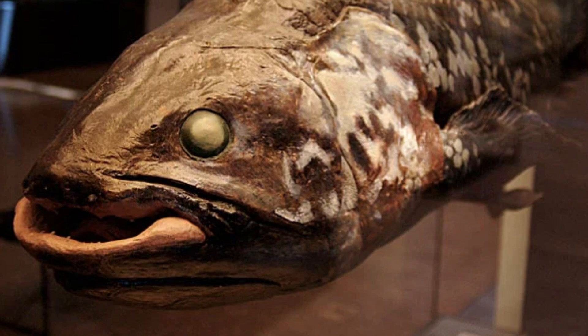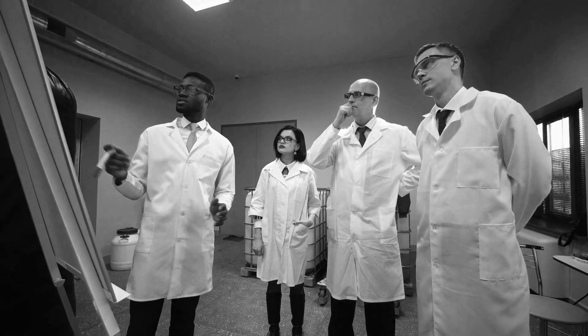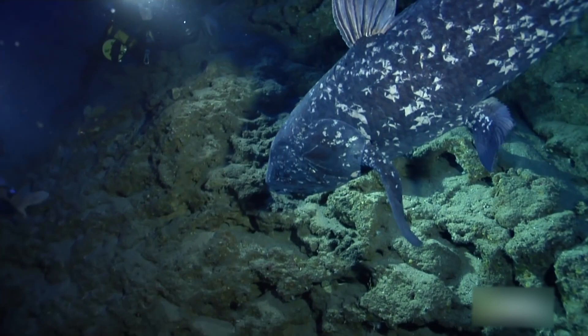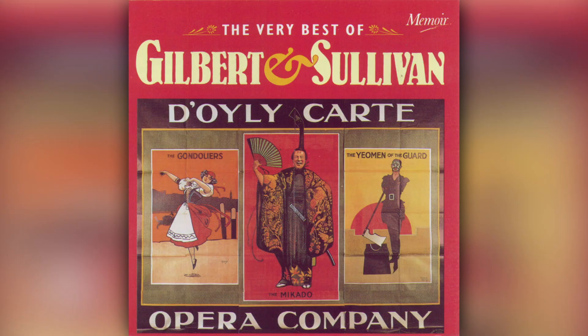The huge surprise lay in wait beneath its skin. Within this deceased sarcopterygian, the astonished scientists found five embryonic coelacanths. These unborn babies revealed that, unlike most fish, Latimeria chalumnae gives birth to live young. Elated by the breakthrough, Rand started waxing poetic — or operatic. With a parodic zeal that would do Weird Al Yankovic proud, the musically inclined hematologist wrote lyrics for an operetta titled A Coelacanth's Lament, or Quintuplets at 50 Fathoms Can Be Fun, set to the melody of various Gilbert and Sullivan songs, including Tit-Willow from their 1885 comedic masterpiece The Mikado.